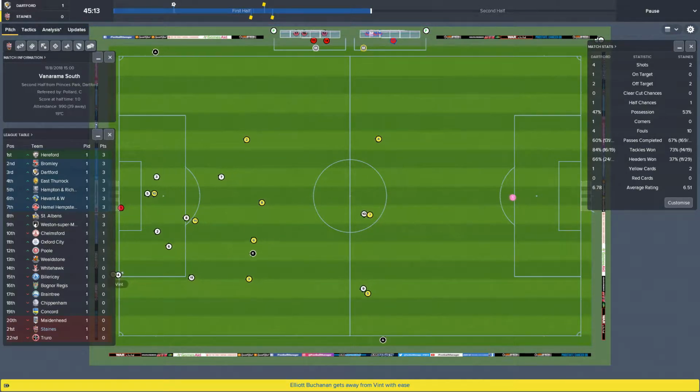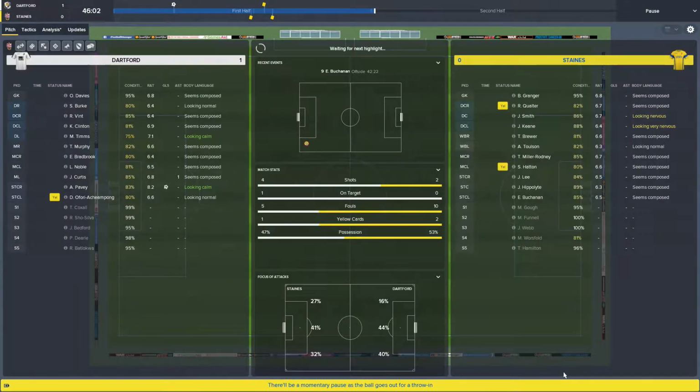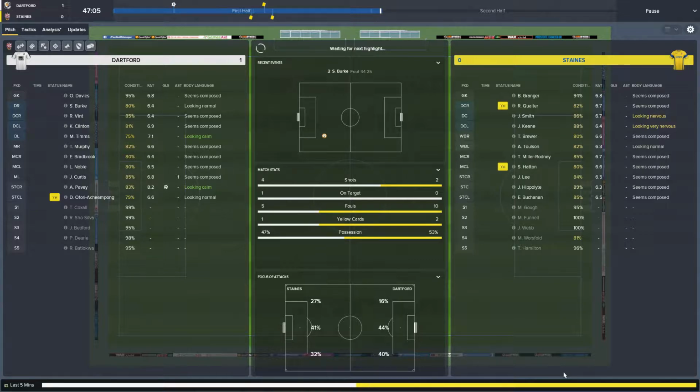Buchanan's out wide, what can he do? Nothing, he loses the ball. £450 a week and he loses the ball. Okay, 3 shots, 1 on target. We're beginning to pick up now.